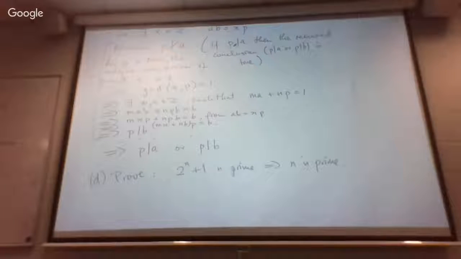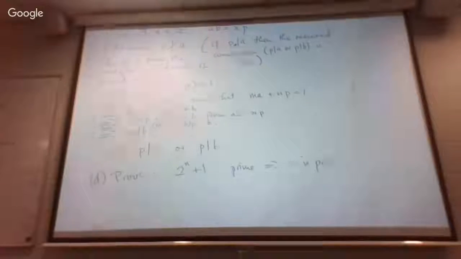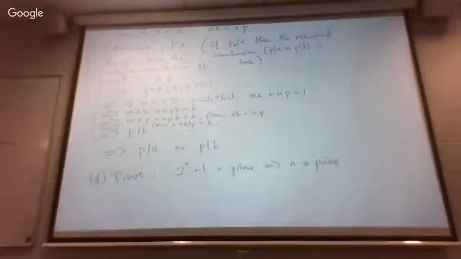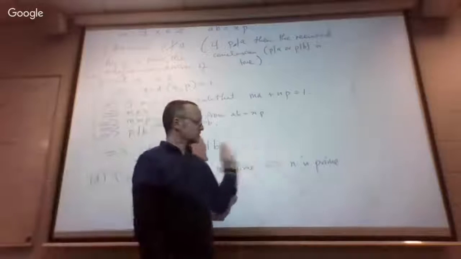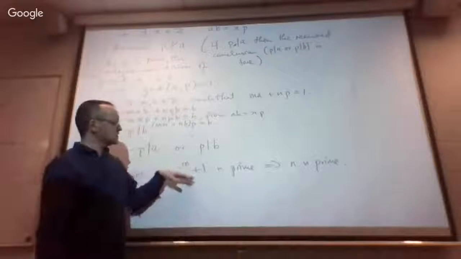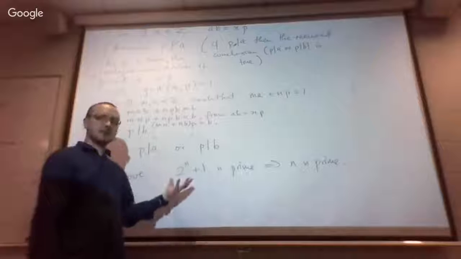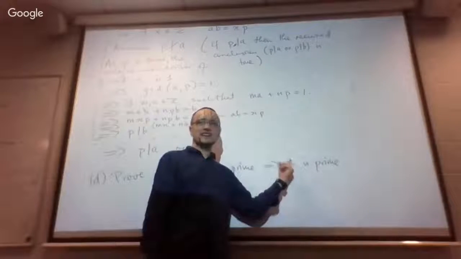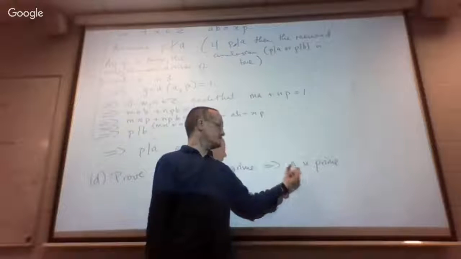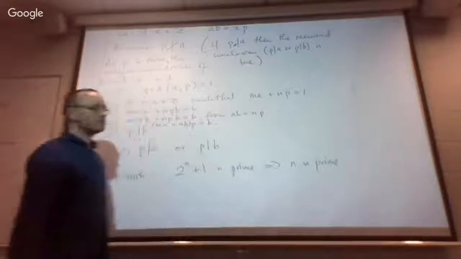So they're logically equivalent. And this is another common logical proof technique, and it's just a way of rephrasing the result that you're trying to prove in order to make it more approachable, in order to give you more to hang on to. See, the problem with this is it's talking very negatively. 2n plus 1 is prime. That's kind of a negative type statement saying this number has no factors. And the conclusion you're trying to reach is kind of negative or empty. You're trying to prove that n has no factors.